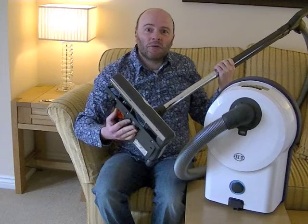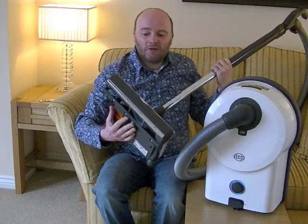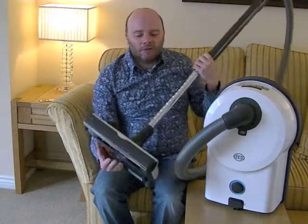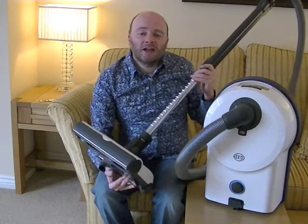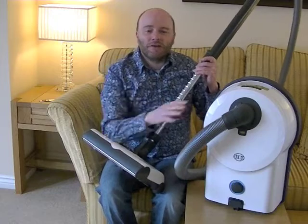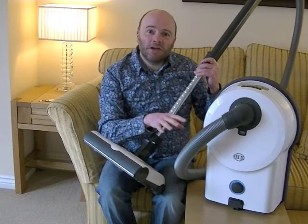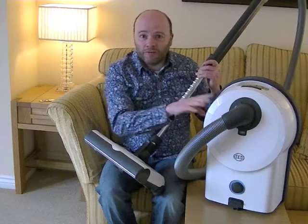Miele certainly used to offer two models in their Revolution series that had a rotating brush bar, but currently you can get this model, this Sebo D4 Premium. Sebo also do a K3 Premium, which is basically a scaled down version of this. It's an older model, but it's a more compact version of this. I do hope to get one of those in the near future, so I will show you the differences between the two.